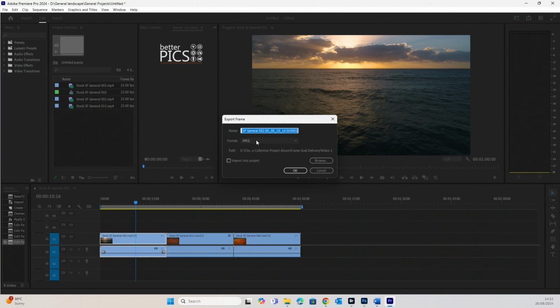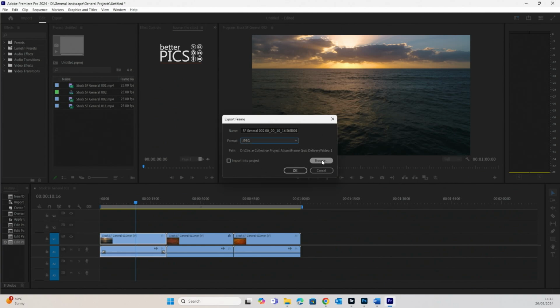Now, this is one of the major advantages with Premiere Pro, is you do have an option for which format you would like to save the image. So we've got BMP, DPX, GIF, JPEG, OpenEXR, PNG, Targa, and TIFF. Now, the three most popular options that I generally use are JPEG, PNG, and TIFF, because they're the three types of files that I generally use in my image editing or production workflow. So those would be the go-to ones that I would use first.